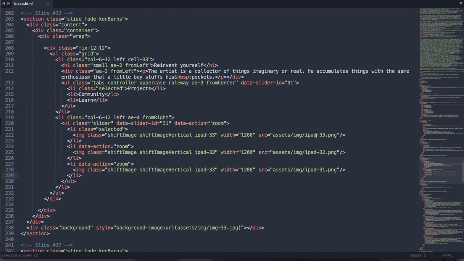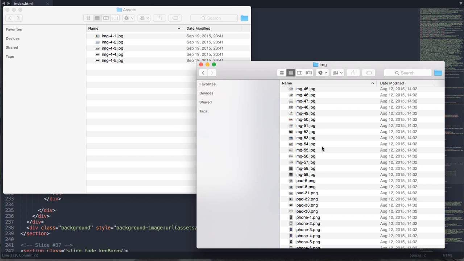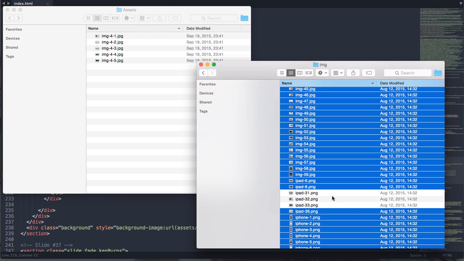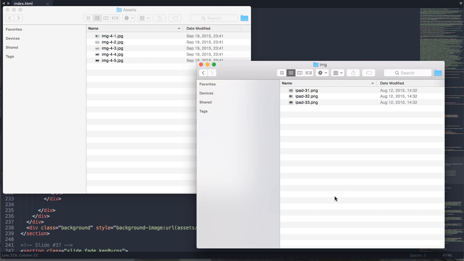Okay, so we've identified the used images by our website, and now we'll remove unused images and the images which will be changed with other images. Select all images and deselect the iPad images. Now, remove. We've removed the background images because we'll replace them with our custom images.